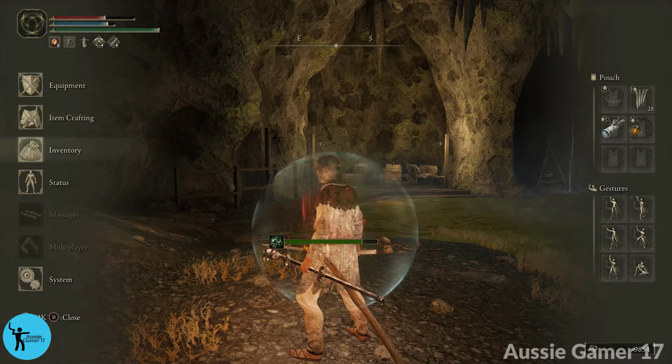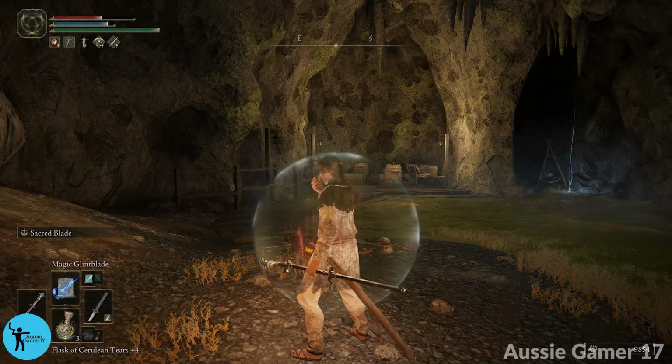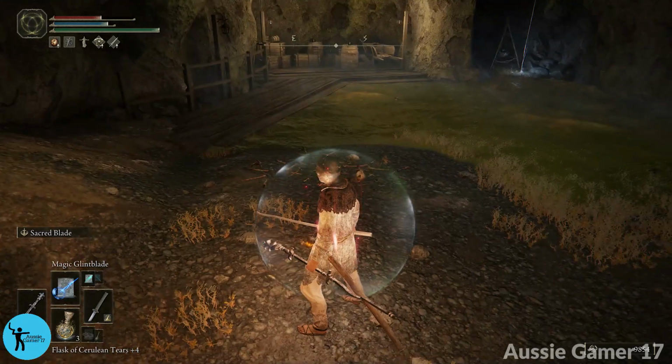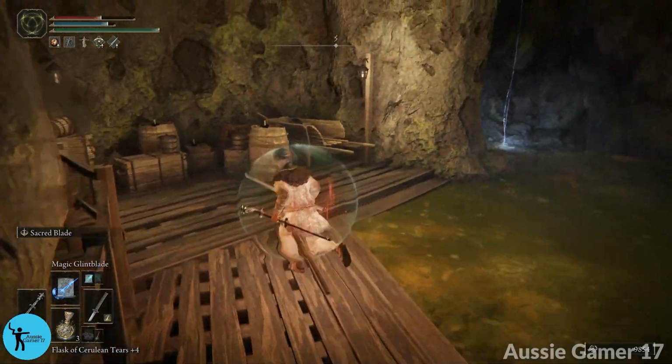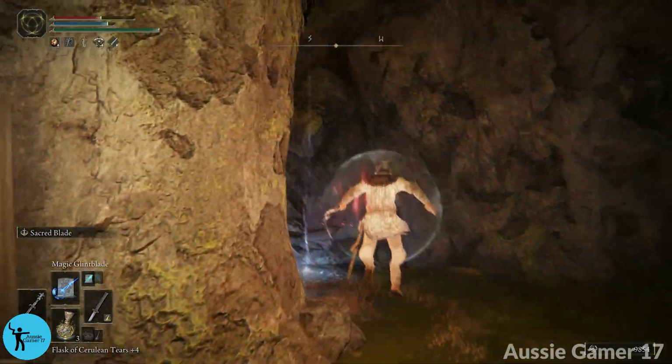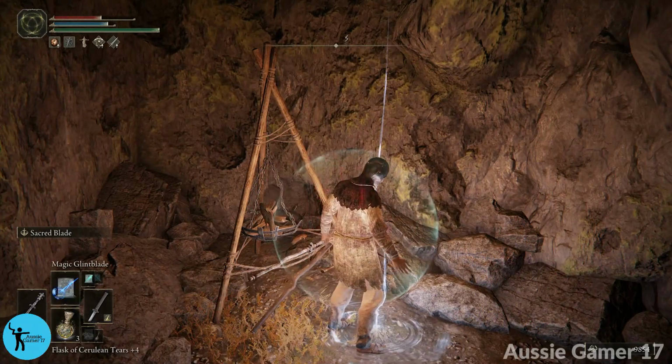Do we have any poison cures? Yes, we do. Let's use one of those. We don't really need to heal or... Oh, we actually didn't even need to use that. That was a waste because we're going to teleport straight out. And that will put us back at a site of grace. Let's do it.